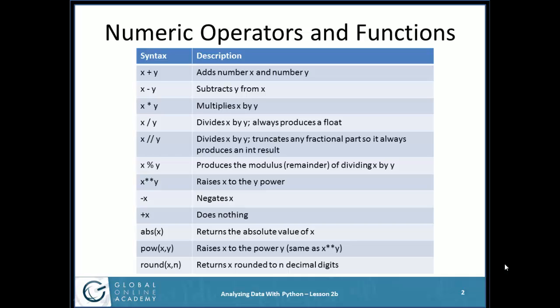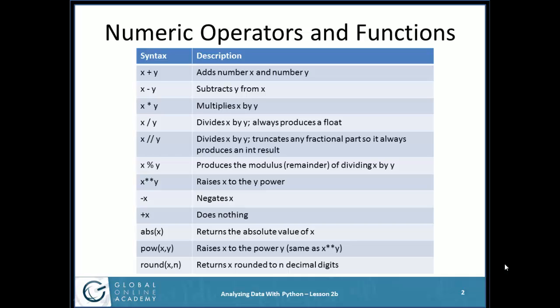Here's something that's different. There are two different divide by symbols in Python. If you do x divided by y with just a single slash, it does true division. It always produces a float, no matter what the inputs are. If you do 3 divided by 4, it gives you 0.75. If you do 1 divided by 2, it gives you 0.5. If you do 9 divided by 3, it gives you 3.0. Even if you're doing your division with integers, it will give you a floating point answer so that nothing gets lost.